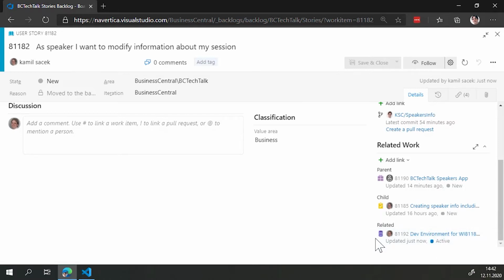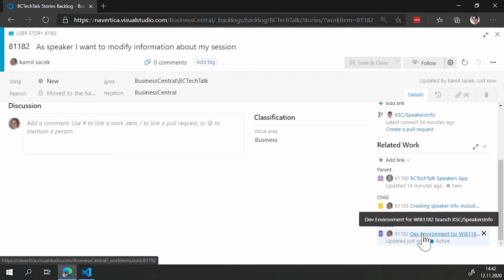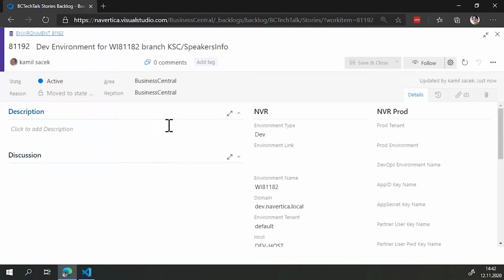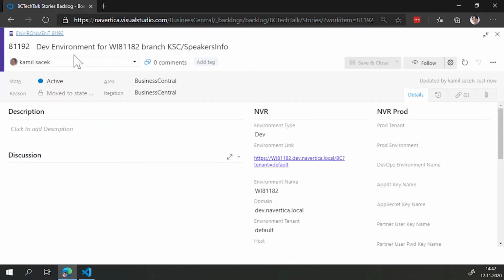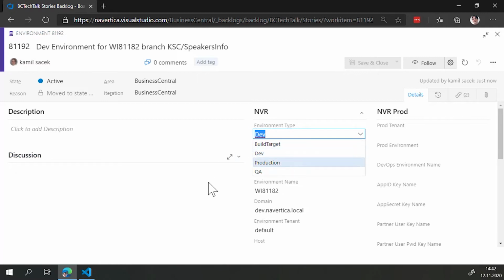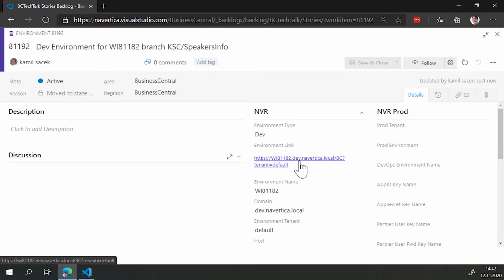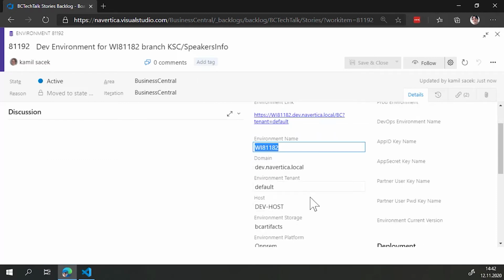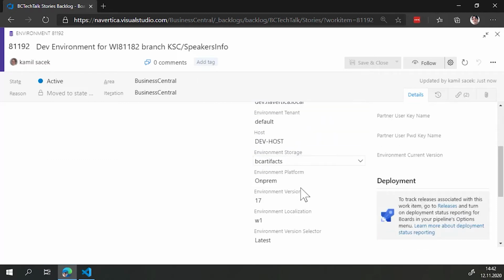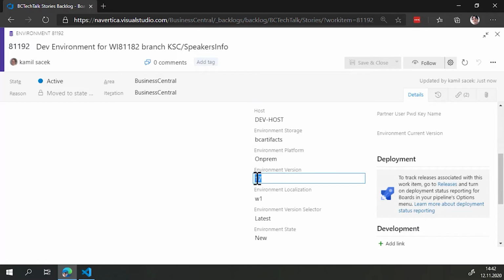That's the new work item type. The process created this work item automatically, and you can see that this development environment has some additional info on it. It is the development environment type. It has a URL to access it, the name of the environment, domain, and so on. And I can even see the version it will be. Version 17, W1, latest. It's new.